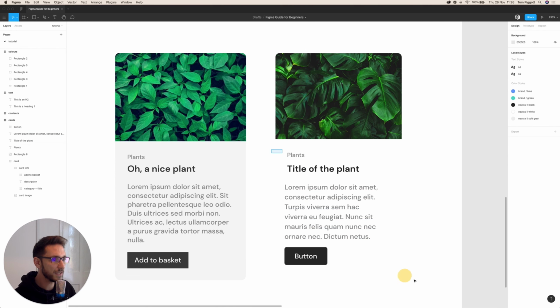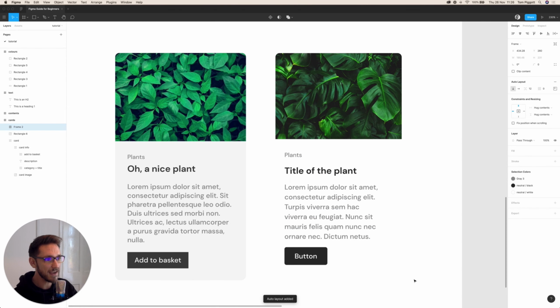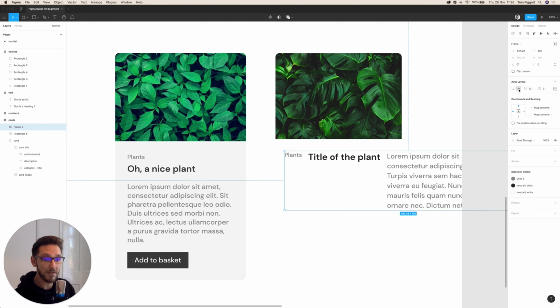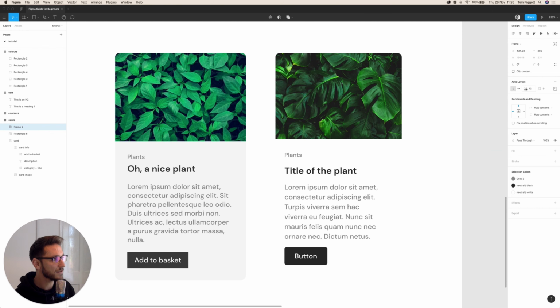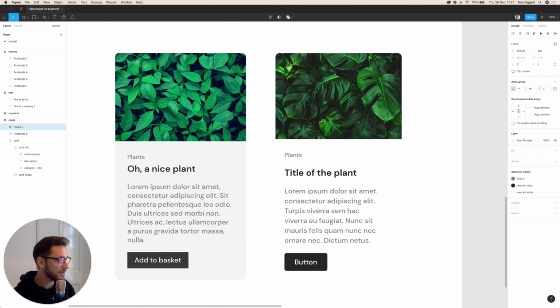And what we can do is we can select all of these things by drawing a box around them, press Shift and A, and it's automatically lined everything up to the left, and it's put it in an auto layout group for us here. So we can see here this is now called frame 2. Over here we can see this is an auto layout set to vertical. If I change it to horizontal, everything goes horizontal. So back to vertical, and at the moment this is set to 12 pixels between everything. So for example, let's change that to 40, everything changes. 16 looks good to me.